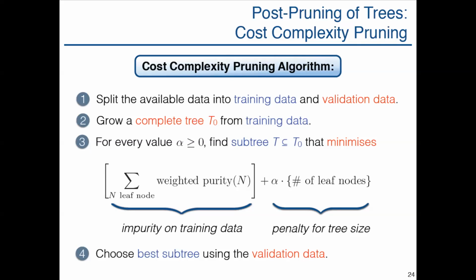You keep on increasing it. Let's say some bigger value. So let's say 0, 0.001, 0.002, and so on. और आप वो loop लगा के you could check for different values of alpha, different penalties के साथ on the size of the tree. और ये जो आपके left side पे, this is what you have.